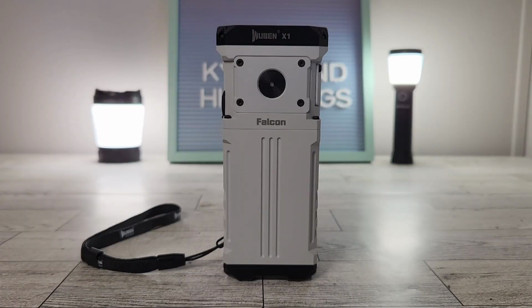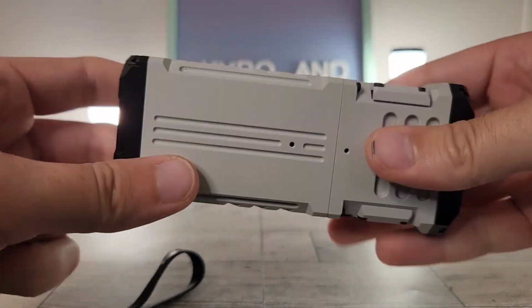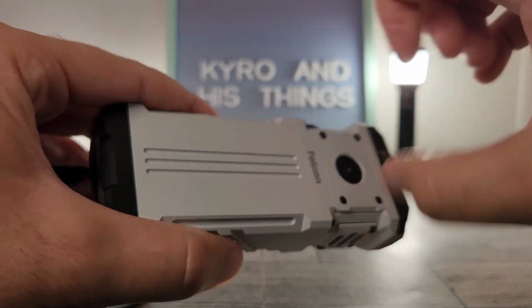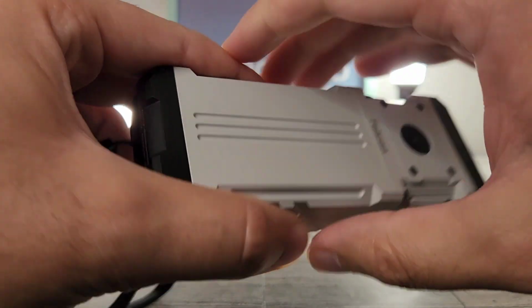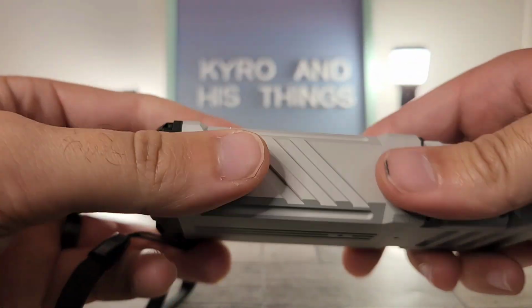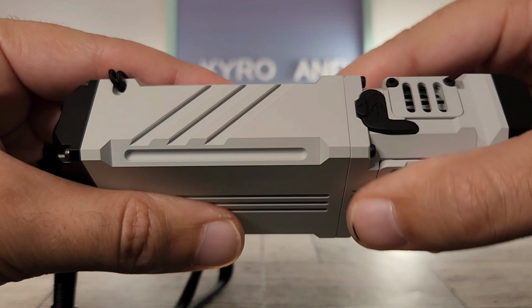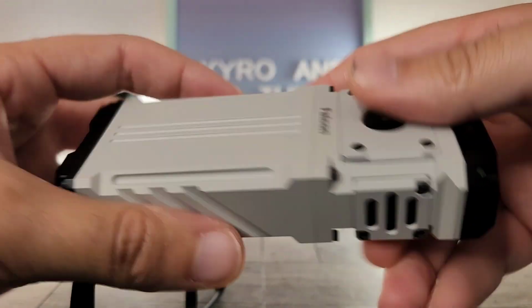And now that we've taken a look at those beam shots and how truly impressive this flashlight is, especially for the size, let's look at some different notes that we have on the light here. For one, it's extremely durable. And I mentioned this when I reviewed the Wuben X2, that it was significantly stronger than what I expected on the body of the light. It felt like a tank. Well, you can probably only imagine then how strong and durable this X1 feels.